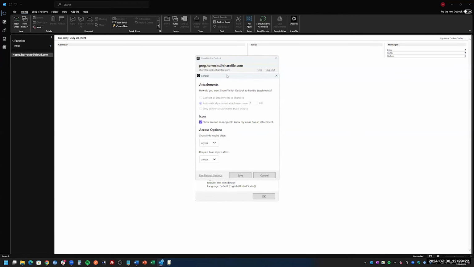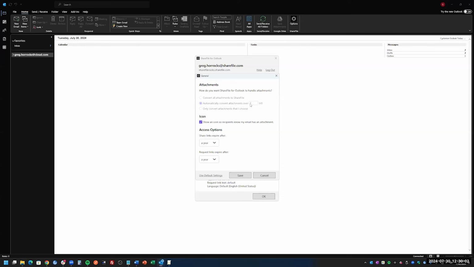You can actually have ShareFile for Outlook automatically create a link for files that are larger than, let's say, 10 megabytes, whatever your email server might have a hard cap on. Some services don't let you send files larger than 10 or 15 megabytes. It really comes down to what service and what your administrator has set up. But you can have the system automatically convert those larger attachments to links directly to ShareFile. So you're completely taking the file out of the email, and you're just giving somebody a link to access the file through your ShareFile cloud.